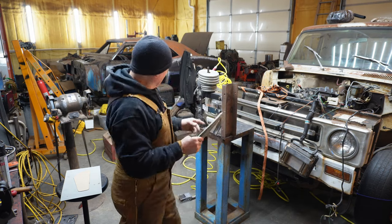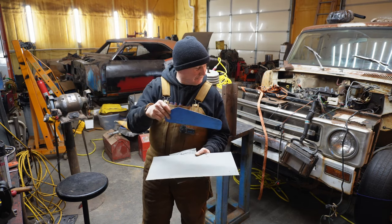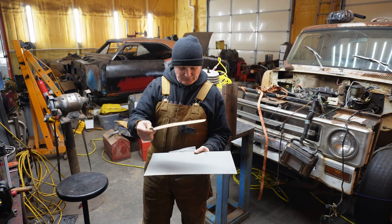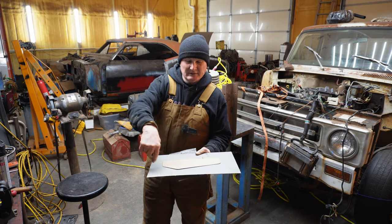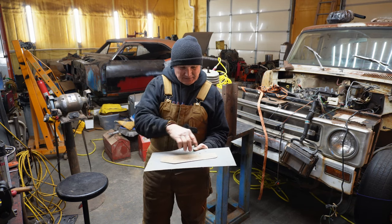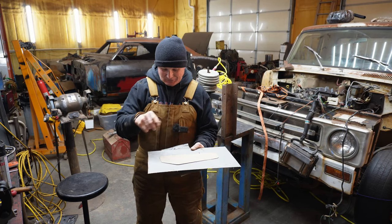All right, I'm gonna get this marked out. This was the pattern I'd made with the thought I was gonna do a hammer form. So I'm gonna put this on here, and I'm gonna draw a line that's about a half inch bigger all the way around, because that's what it works out to be on the bead. Get this marked out. Then I'm gonna start running around. Oh, one last thing.